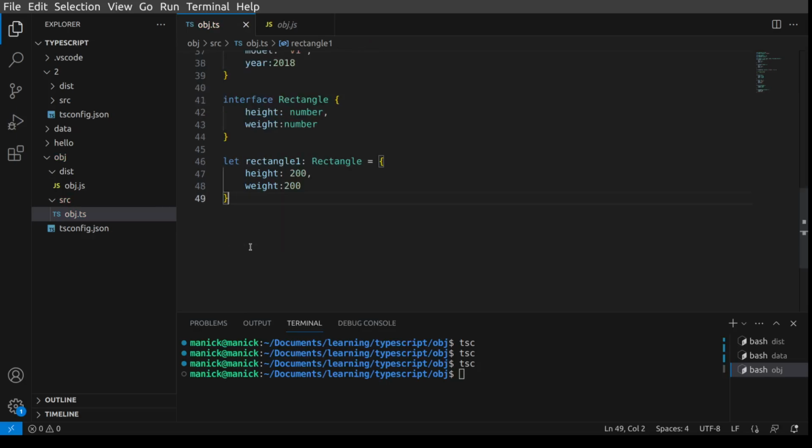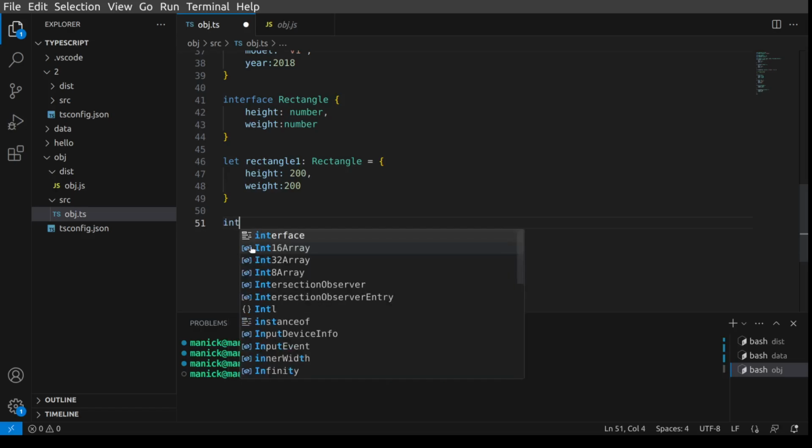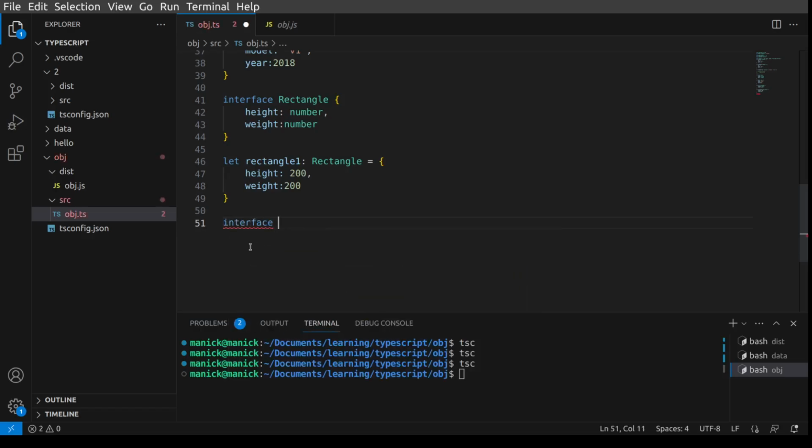Now if I want to create another new rectangle using this interface keyword, I am going to create a colored rectangle. Okay, so this colored rectangle could also have a height and weight. We don't want to write this height and weight again for the colored rectangle interface.